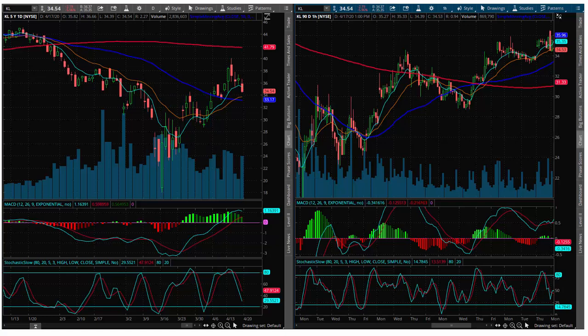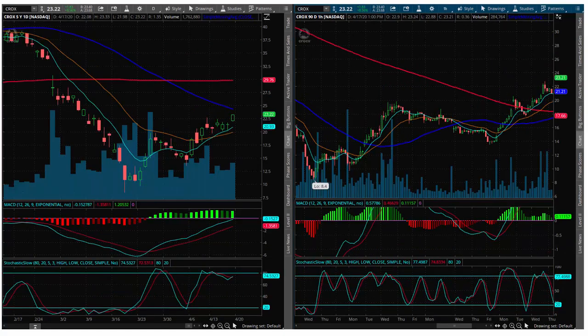All right, let's look at another one. I got two more here. All right, so here is Crocs. Okay, move down, move up. The move up causes this. The subsequent move down carried less energy than the move up. So all you got after the MACD expands, then it kind of contracts a little bit and then expands again. Same time that move down here enabled the stochastic to cycle down and then reassert itself.